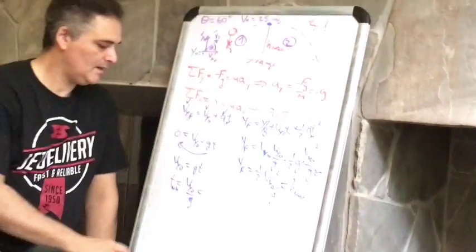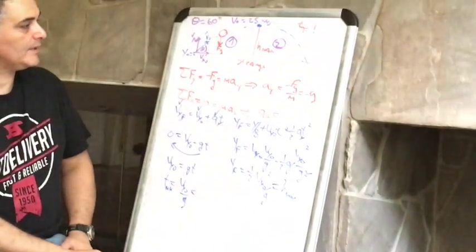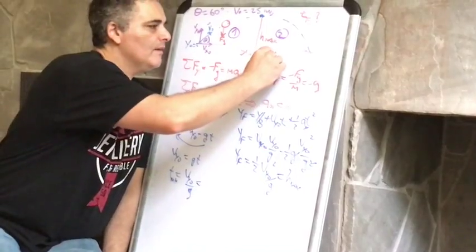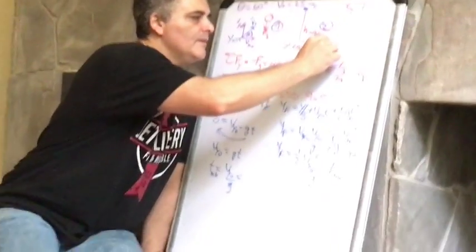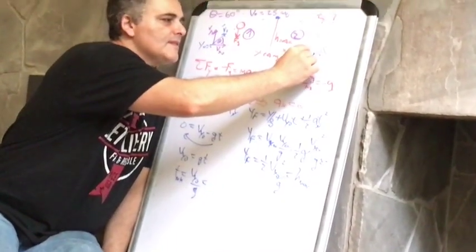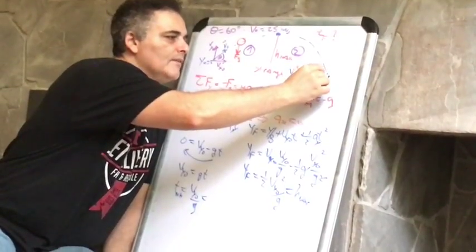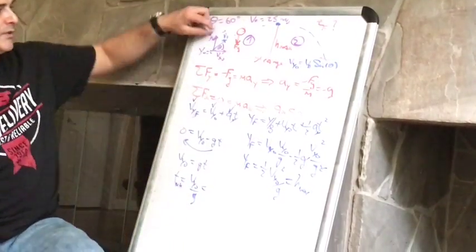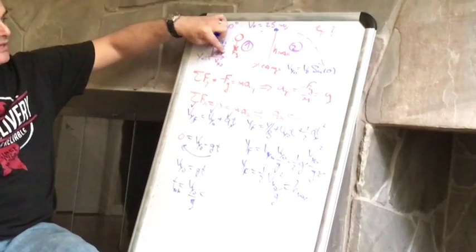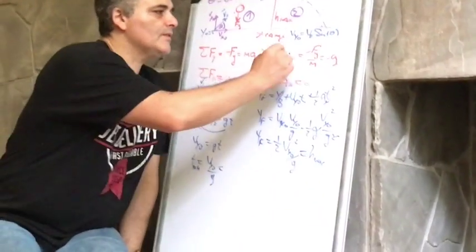Vy0, I didn't leave any space to write it down. Well, anyways, Vy0 is going to be V0 times the sine, right, of whatever the angle is. Now you guys agree that that's a sine, right? Because if I move this over there, here's my adjacent, here's my opposite. So this is going to be cosine, and that's going to be sine, right? Thank you. Good, okay.